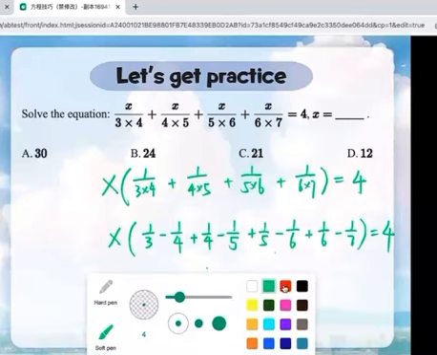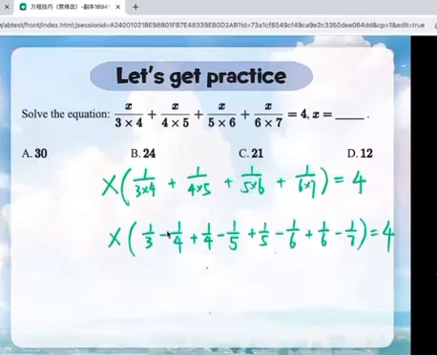And as we said, if you look at the middle parts, you'll find all of the middle fractions can be cancelled out. Here we have minus 1 over 4 plus 1 over 4. And these two, they say bye because they are cancelled out. Minus 1 over 5 plus 1 over 5. Minus 1 over 6 plus 1 over 6. They are all cancelled out all the way except for the first one and the last one.